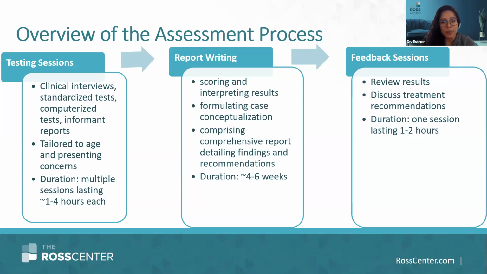Once those sessions are completed and all the testing has been done, there is a report writing period. During this period, the clinical psychologist will score all of the results of the tests, and then they will interpret the results and make sense of the strengths, the weaknesses, and other things that come up. This will help the clinical psychologist formulate a case conceptualization of what is going on, including diagnostic interpretations. The clinical psychologist will compose a comprehensive report detailing all of the findings as well as treatment recommendations, as discussed earlier.